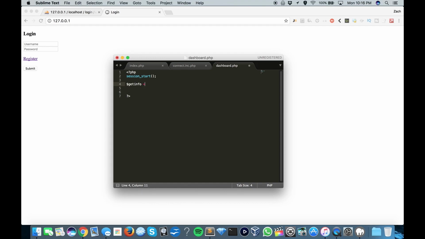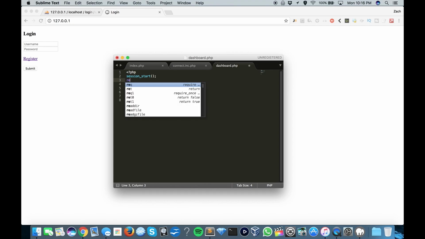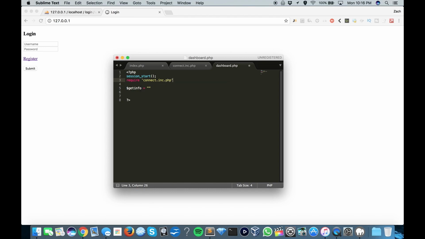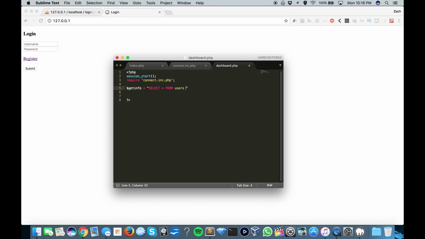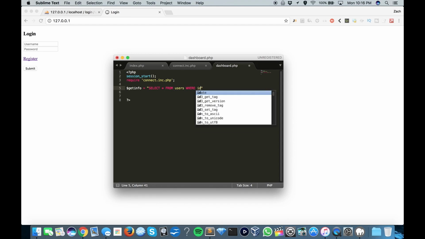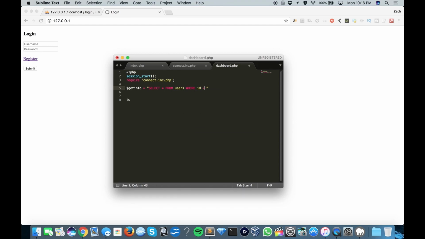So get info equals, before we do that, we need to require connect.inc.php. Okay, now here we go. So double quotes, select star from users where ID equals ID.